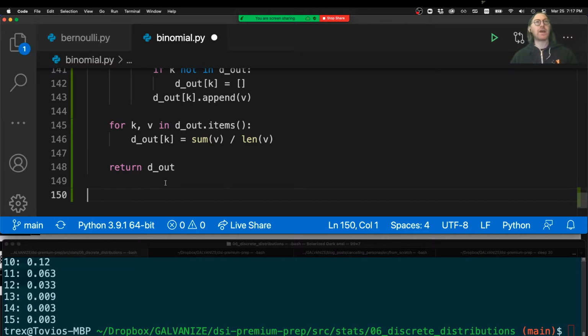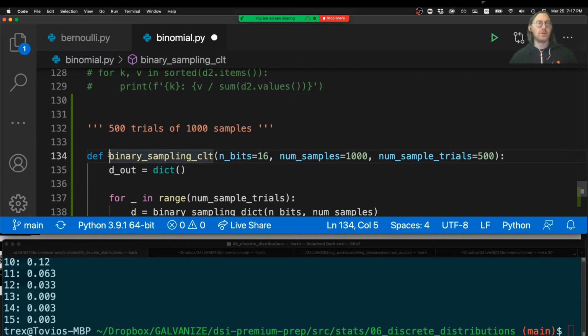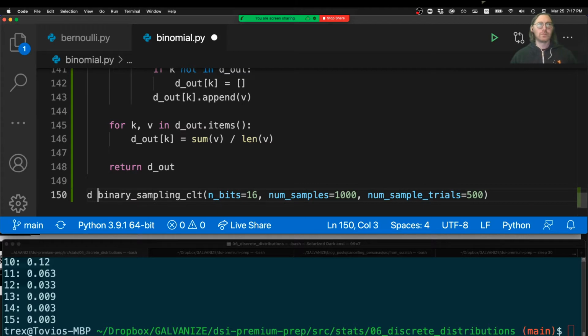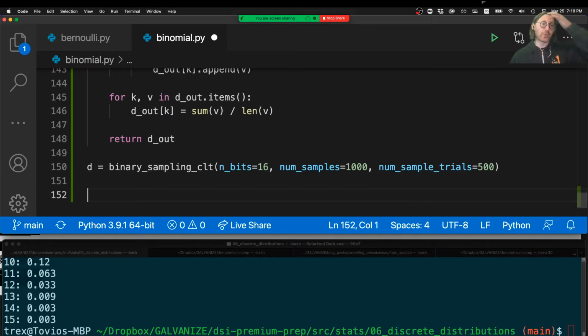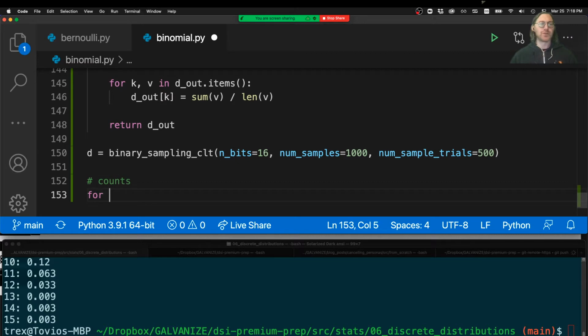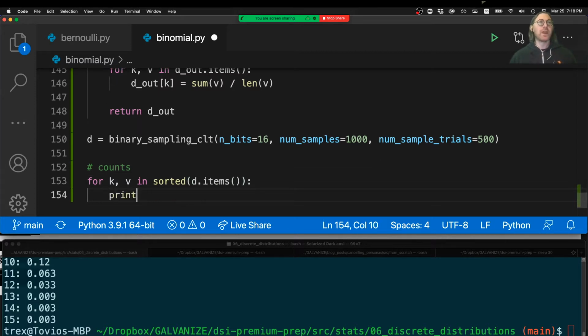so that should work, and I'm just going to call this. And I'll leave those default parameters as they are. And let's look at the counts. So here are the counts. This will just be for k, v in, again, we need to use sorted here, otherwise they'll be out of order, sorted d.items. And let's print, as per usual, the key and the value.